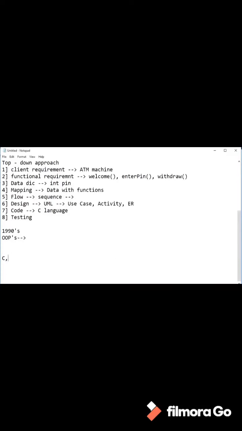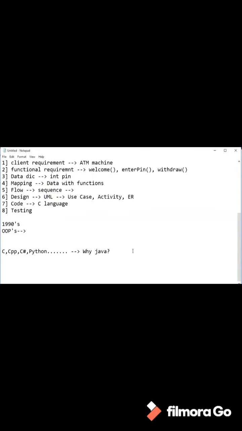We have many programming languages. We have C, we have C++, we have C#, right? We have Python, and we have Ruby and Rails. We have n number of languages. This question still remains. So the very first important thing that I can say, why Java? Java is platform independent. A very first benefit of Java is platform independent. What do you mean by platform independent now? Let's understand this in detail. This is one of the very major deciding factors for why we should go for Java.